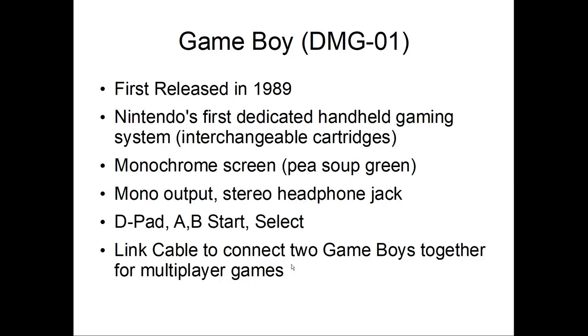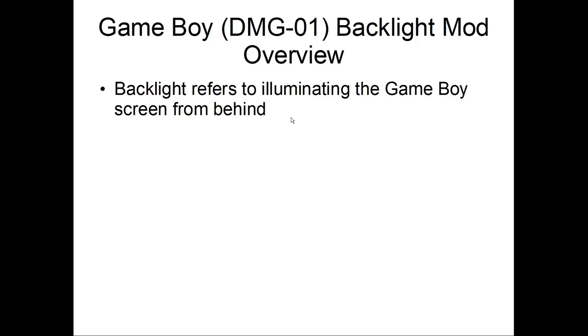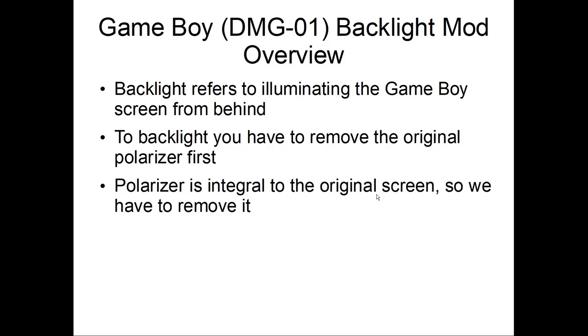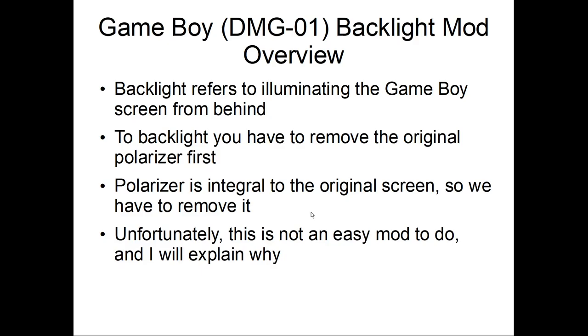Okay, so backlight overview. Backlight refers to manipulating the Game Boy screen from behind. To backlight, you have to remove the original polarizer first, which I'm not going to get into exactly what a polarizer is, the technology of it, but needless to say, we need to remove it. So it's not an easy mod to do, and I will explain to you why.